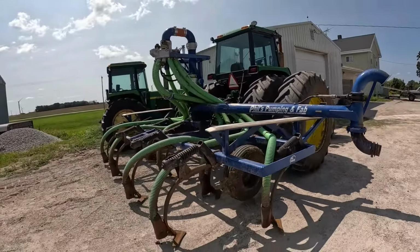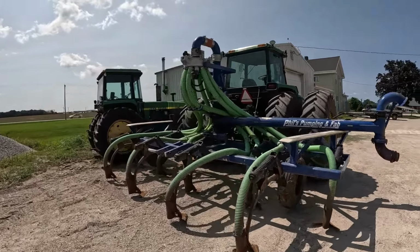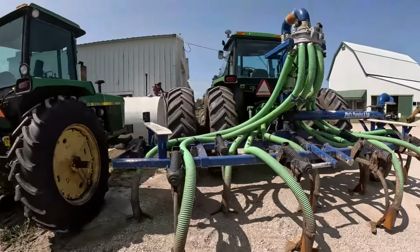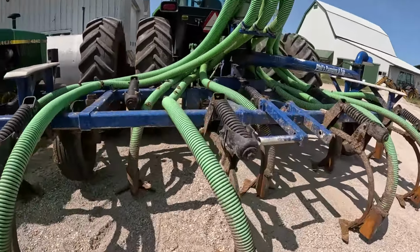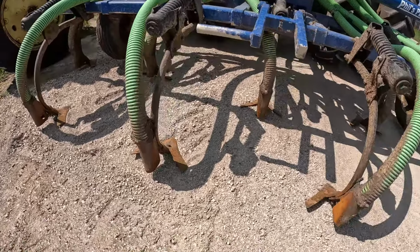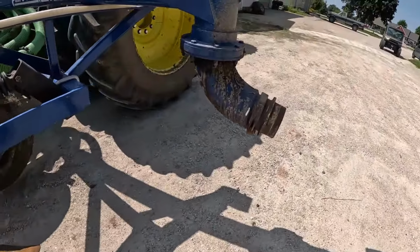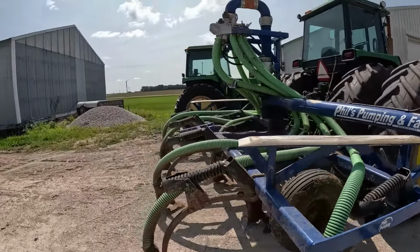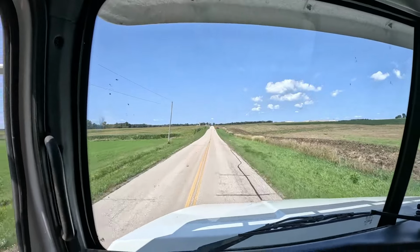I'll try and show you guys what this looks like when we're in the field, but it'll be kind of tough since I gotta help haul. So I'll try and show you a little bit now, just kind of what it is. The manure comes out of these green hoses here, and then these shanks rip it and put it in the ground. And over here, this is where we hook the hose up, and that'll just swing. It'll swing around to the back and to the sides for when he's turning around and going down the row.